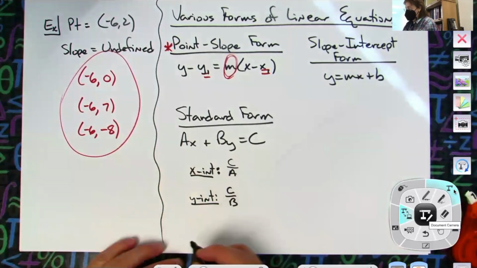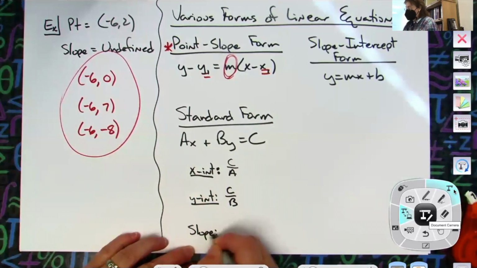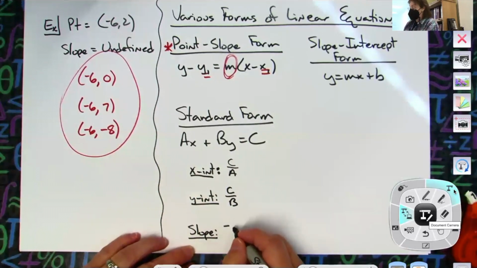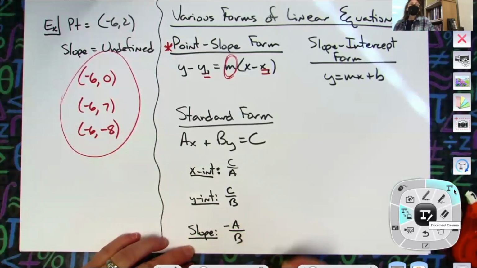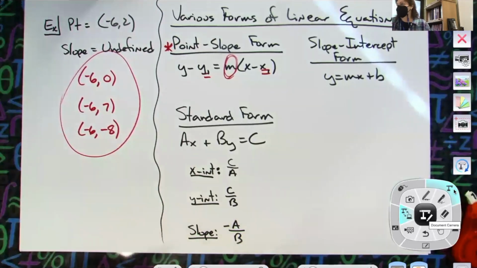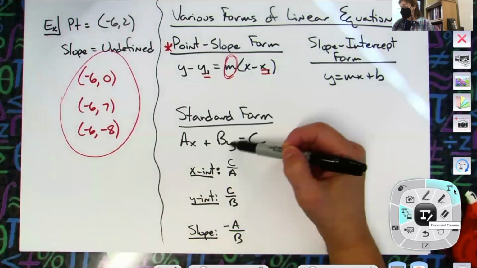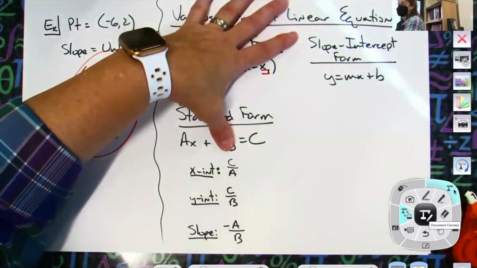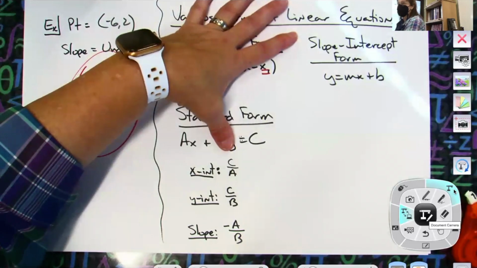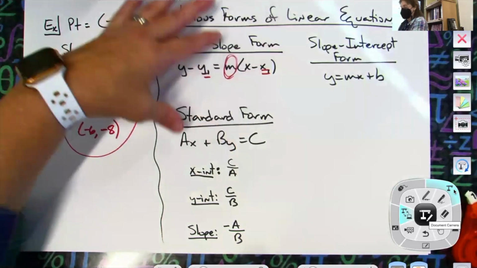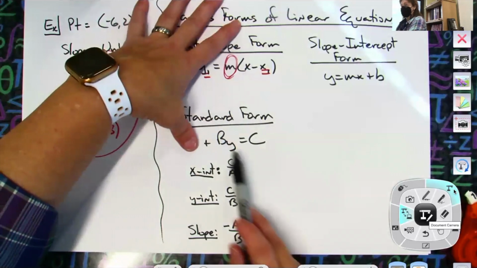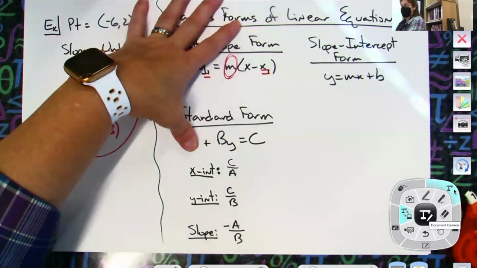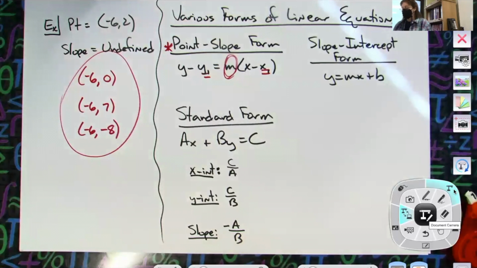And then the slope that Caitlin remembered was negative a over b. Not that you can't calculate the x and y intercept, because we did that the other day, right? If you wanted to plug in 0 for y, what does that do? That takes that out, and then I solve c divided by a. So those formulas are coming from plugging in 0 for the appropriate thing. Same thing here: I would plug in 0 here, then I've got a one-step equation where I take c divided by b. So it's not something new you have to memorize. It just makes it a little bit easier.